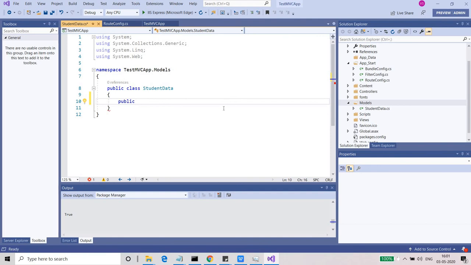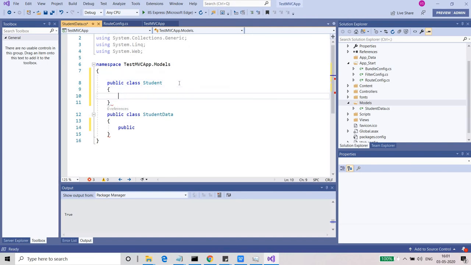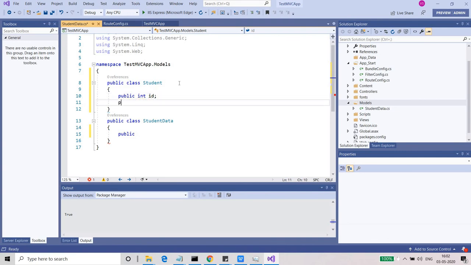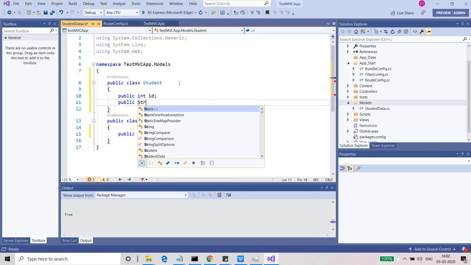So for that I just need to create public class student, and here I'm going to provide int ID, and make it public for now. I'm just creating this program for demonstration purposes, so don't worry about why I've created it as public or private.